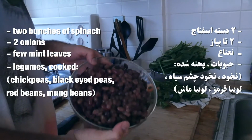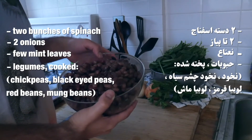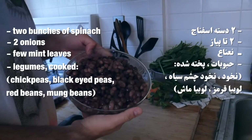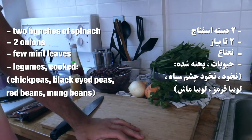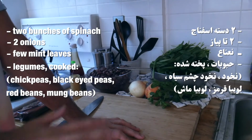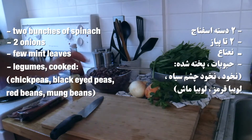This is a variety of different beans. There's chickpeas, there's kidney beans, there's black-eyed peas, there's just different things. I've already washed them, let them soak overnight, and have cooked them for about an hour, so they're already cooked.